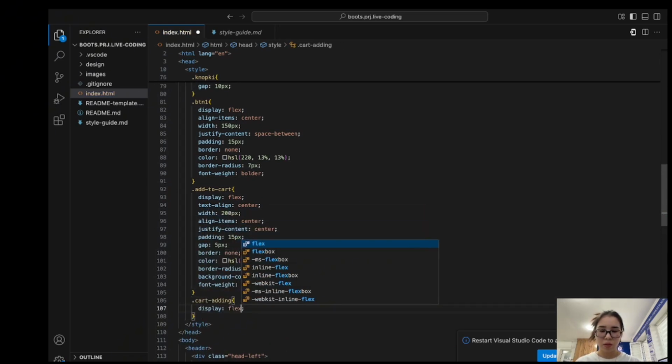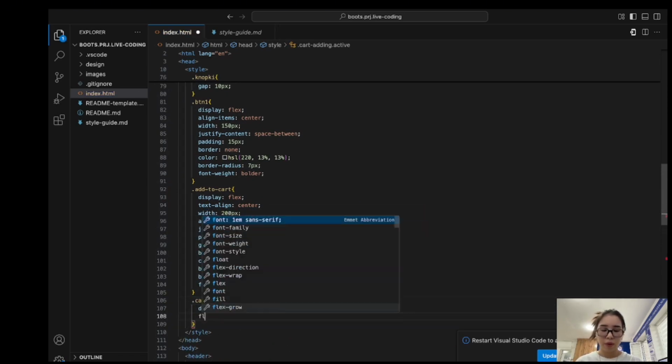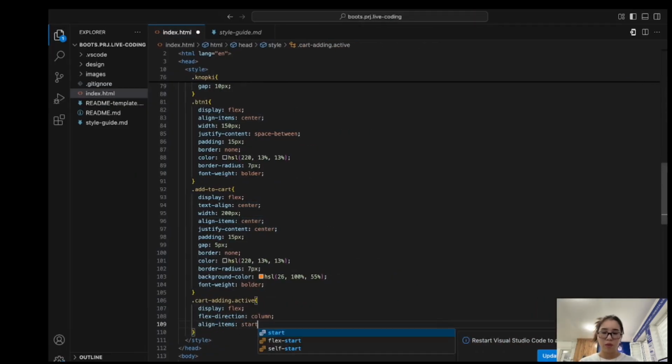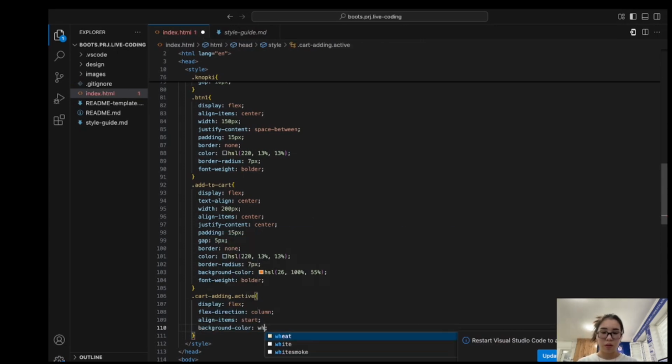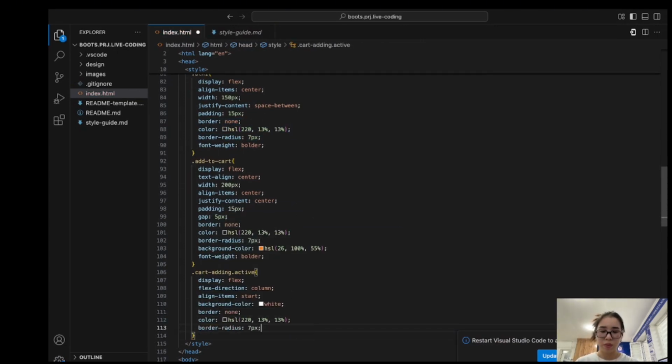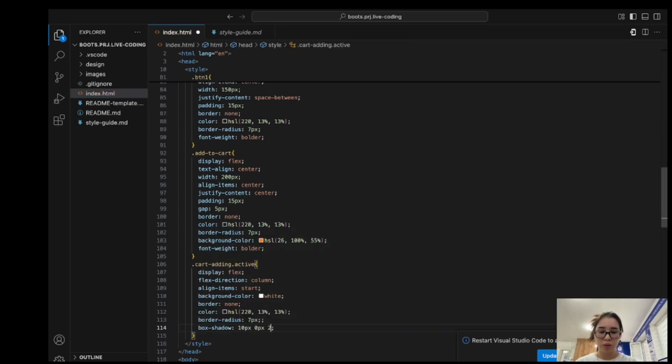Actually, this one is active. So this is flex direction column, align items center. Then let's give background color as white, border, let's just copy from here. Border radius, then shadow. Let's delete this one.